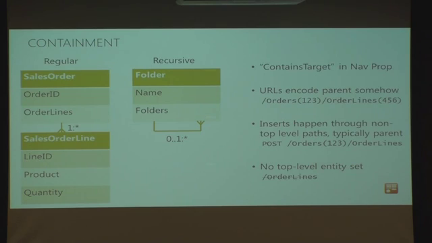And since you killed the top-level set, then you have to reach these things through a nav prop that you just created or some other nav prop that lands you on the object. And when you create something, you have to create it through the parent. The interesting thing about this approach is that if you forget all this modeling stuff, you can say, look, to reach a child, you take the URL of the parent and it's slash something, and the hierarchy of URLs represents the hierarchy of the objects for real. Then this gets a reasonable effect. It makes a lot of trade-offs, but it makes a reasonable effect there.